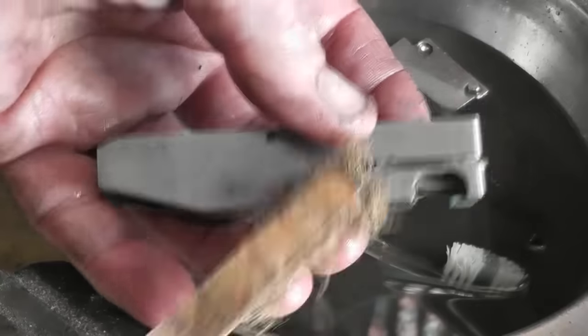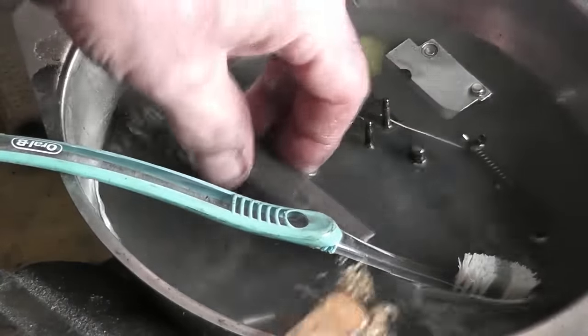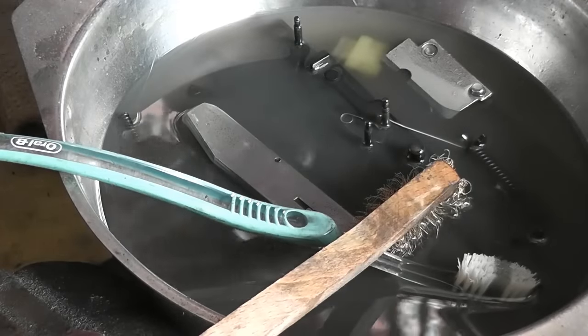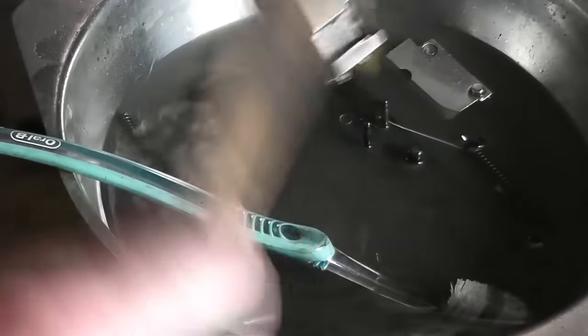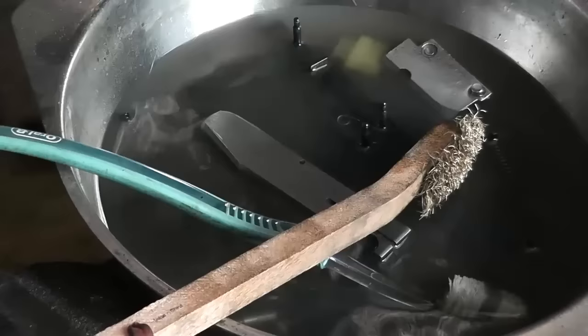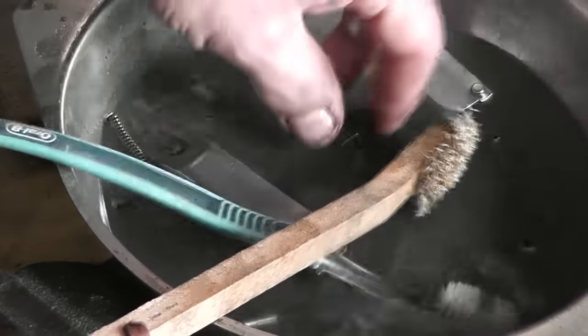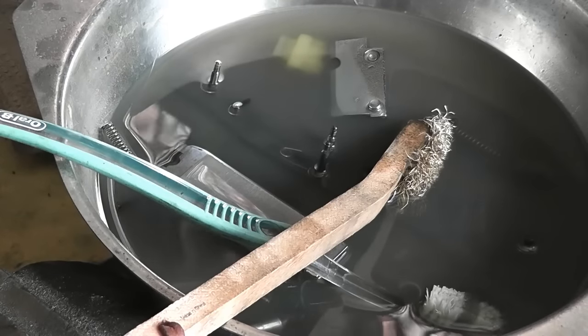Now this whole rifle, once I get it back together, will function flawlessly for hundreds and hundreds of rounds, but then eventually it'll have to be taken back apart and cleaned again. That's why they make gun cleaning kits. Anyway, I'm gonna let that soak a little bit longer and then go through all the rest of the parts, dry it off, and reassemble it.